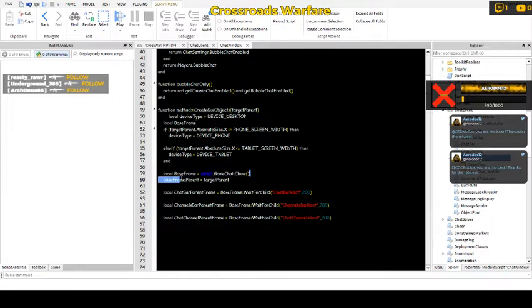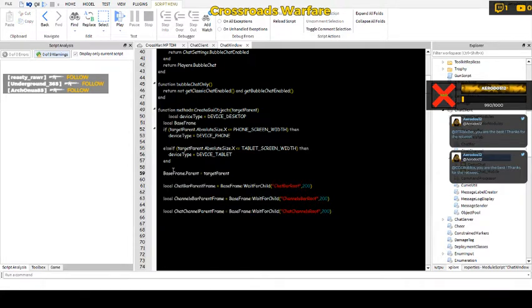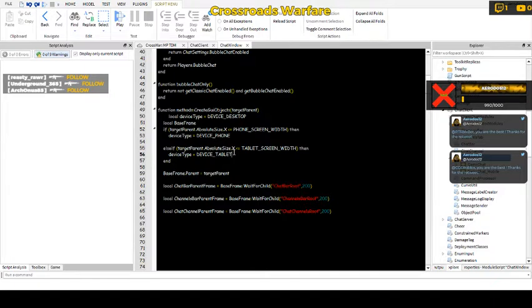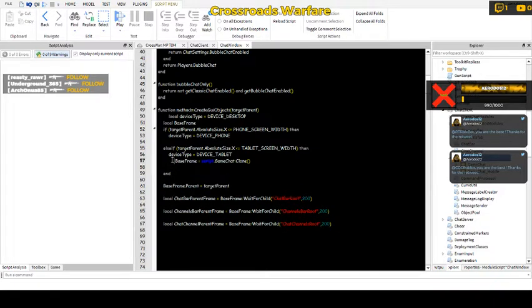And then that will be this. Yeah, it will just be this. And yeah, so basically I'll do base frame equals script game chat, or actually no, this won't be on a phone. Script game chat mobile, or actually game chat tablet.